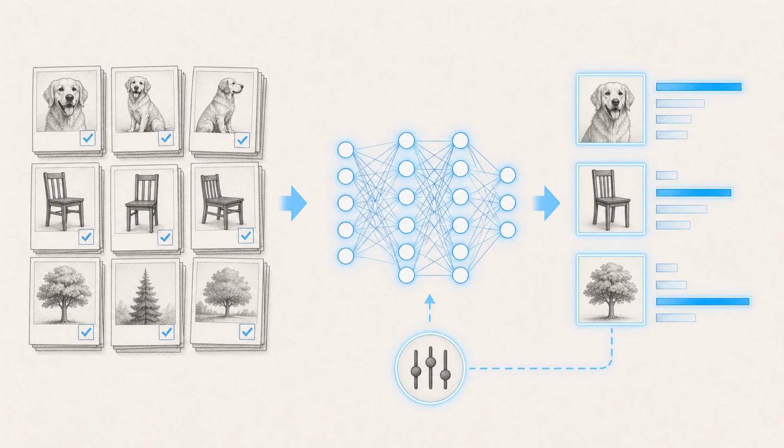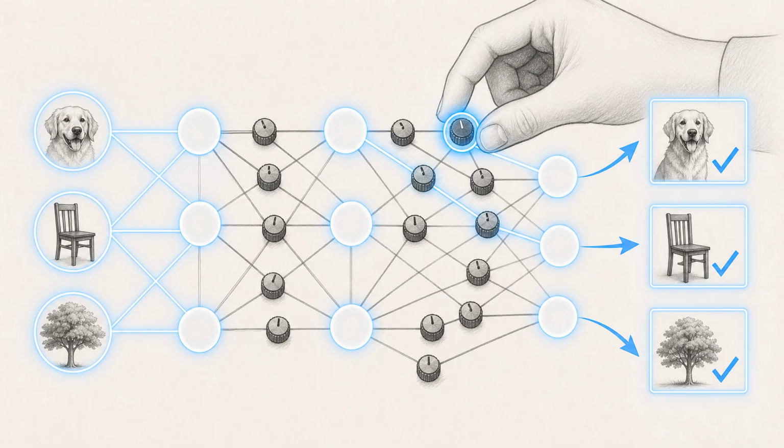A model does not automatically know which patterns matter. It learns from examples. During training, it sees many images and receives a signal about what it should output. Over time, it adjusts its internal settings so useful patterns become easier to detect. Inside a model are many adjustable numbers called weights. These weights control how strongly different signals influence the next step. Training is the process of changing those weights until the model produces better answers on the examples it sees.